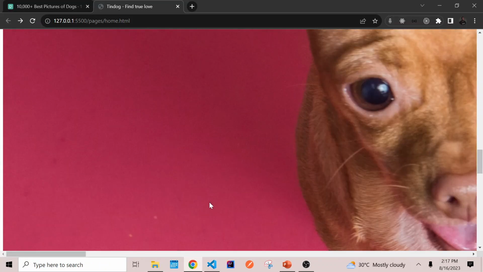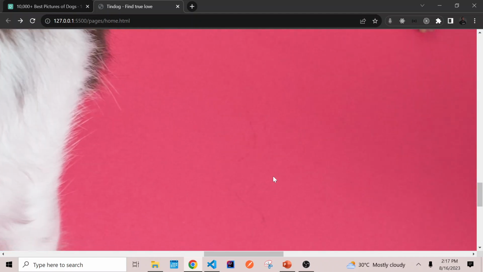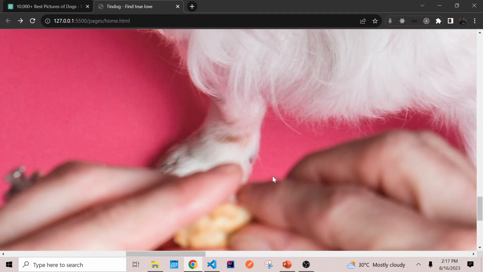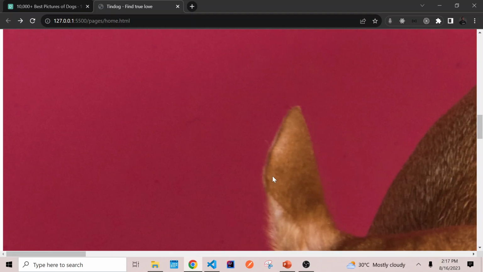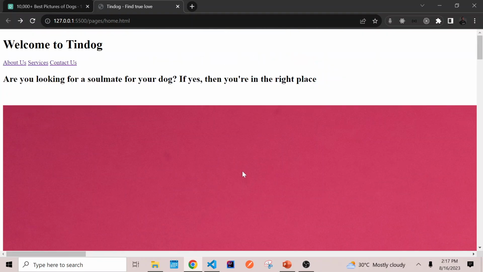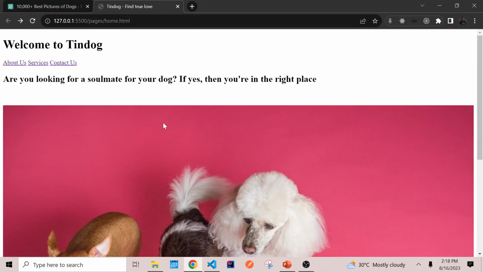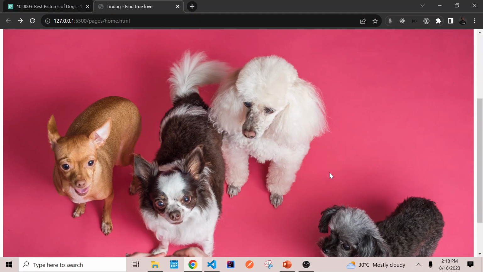This is what we get. You can see the picture is very large, our page is scrolling. We don't want this, so what we can do is give that image tag an attribute. This image tag takes an attribute of width. In that width we can put 100%. The reason why we're putting 100% there is because we don't want it to extend beyond the width of our screen. Once you save this and you come here, you notice that it has now taken the width of our screen, which is 100%.